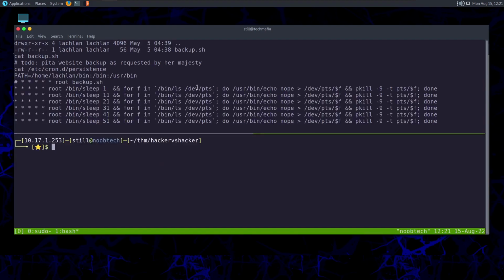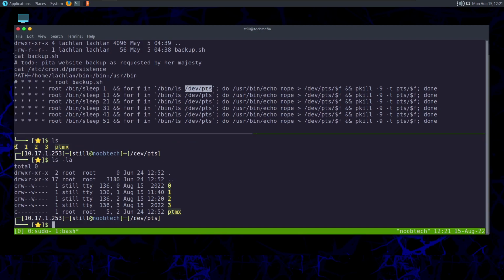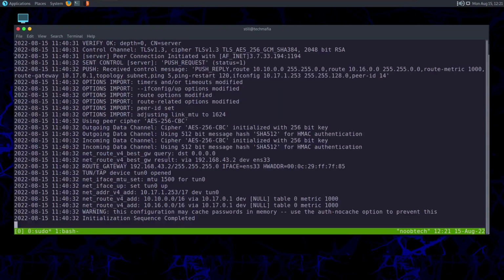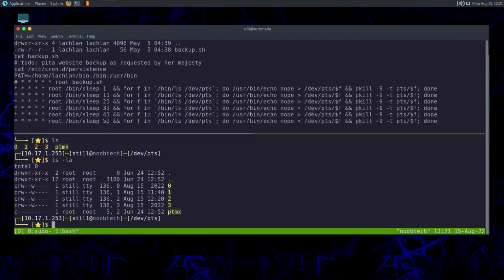So in case you do not know what pts is, let me show you. So /dev/pts, here we are. You can see here 0 1 2 3 ptmx. So these are the number of shells that I have opened. So 0 means the 0th shell, that is this one. I'm running TryHackMe VPN here, and in the first one, then second, then third, these are all the windows that I have opened.